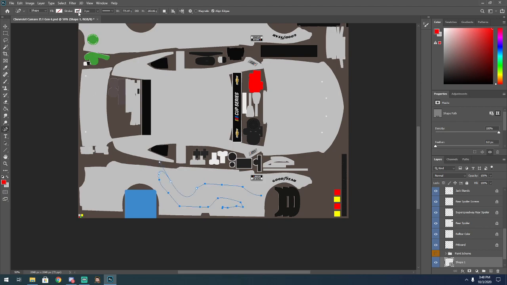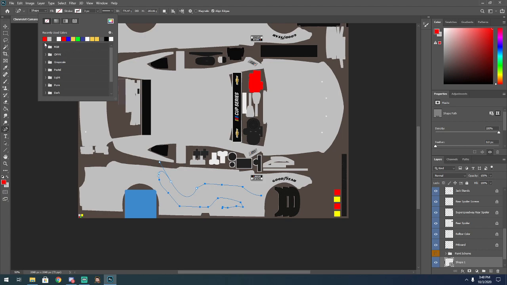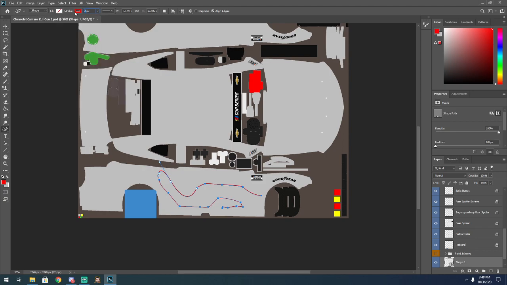If you look up here on the top, I currently don't have it set to fill or stroke. Stroke. If you did it red, it's going to fill it red. You can change how thick you want it. Five makes it thicker, however you want to do it. Pressing enter will drop it. Also hitting escape will drop it there.